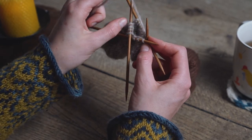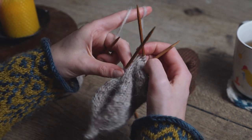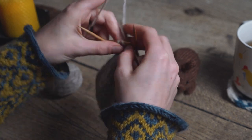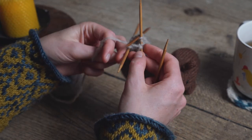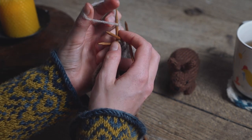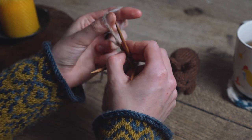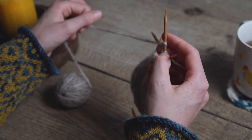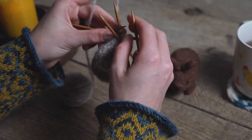I will now work the first ear with these 7 stitches. So I knit 7 stitches. And then here I will cast on 5 new stitches. This I'm going to do just like this, holding a yarn and then inserting the needle under this yarn, pick up this and wrap it around the needle. So these are now the stitches for the first ear, and I'm going to knit all these for 5 rounds.